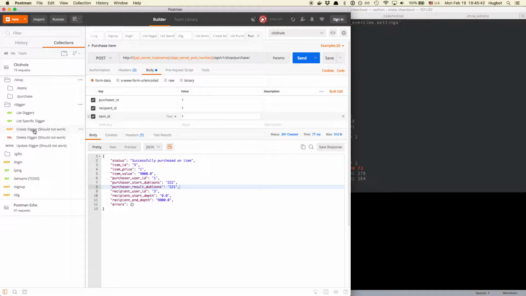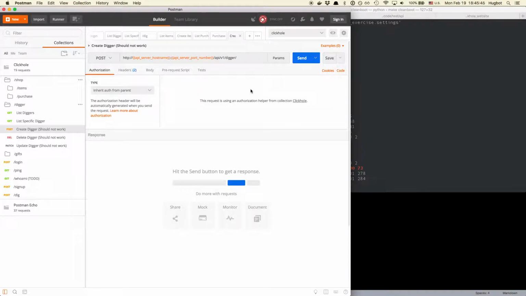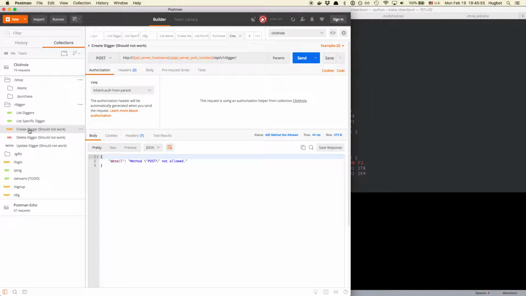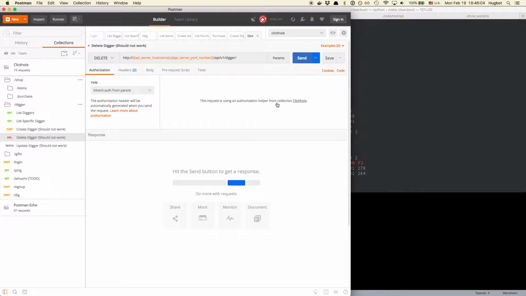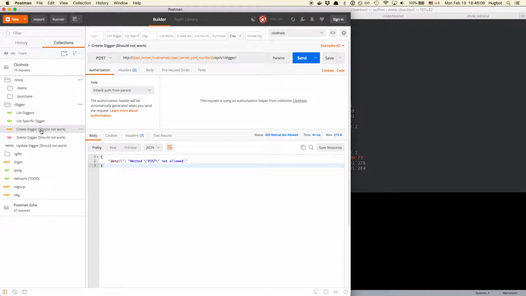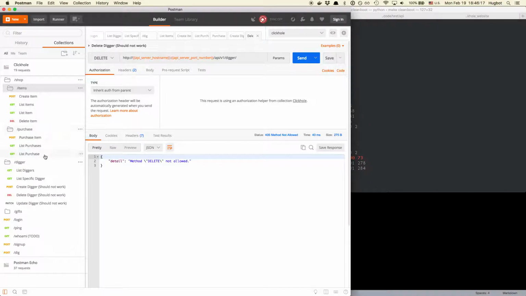I do want to call out real fast that a lot of this stuff I get for free with Django REST Framework, which is a library used in conjunction with Django to support API building. If you want to see what I mean, let's say I wanted to create a digger. You can't create a digger. There's no mechanism to create a digger with the endpoints being used to retrieve diggers. So there is some mechanism of locking this down, and that is in place. We're not going to go too much into that, but I did want to communicate that these operations are locked down on a per person, per operation basis.